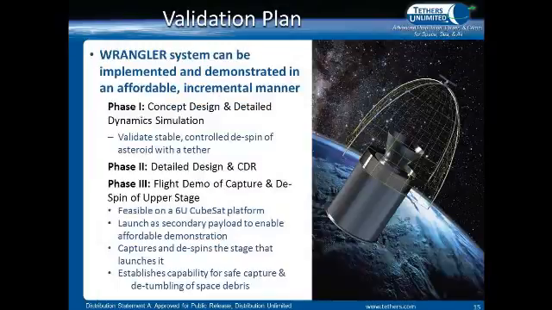This is what we consider our validation approach that we could put together fairly quickly, and this is where we were evolving back in the day: we would test it on an upper stage. At the end of the mission, we would launch off of that upper stage. It would use the remaining residual propellant to spin the thing up, and then we would come back and just grab it. Real simple, real straightforward, and then let the thing out. We could do all of this in a 3U CubeSat. It would be a little roomier with a 6U CubeSat. And realistically, we could do this within 18 months to 2 years.